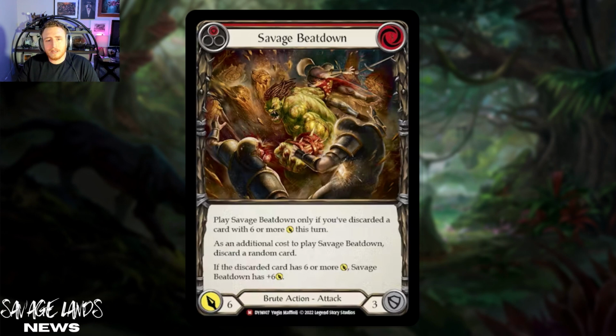But doing that's not easy, right? You have to play a 6. You had to pitch for the 6. That 6 had to discard a 6. Then you have to have enough resources and go again to play Savage Beatdown. And you have to have a 6 in your hand, right? You are looking at an immense amount of hoops you have to jump through. But when you play this card, your opponent is looking down an avalanche of Brute damage heading their direction with multiple Intimidates. They're taking a lot of damage, and there's nothing they can really do about it.